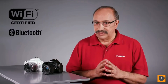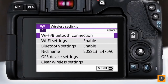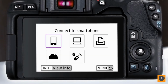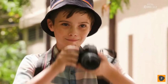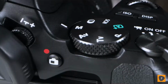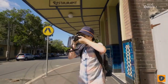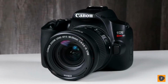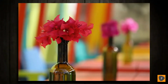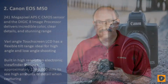Finally, the Rebel SL3's built-in Wi-Fi, including Bluetooth, makes it easy to shoot and share your imagery. Send images to your smartphone, even as you shoot them, if you desire. Simple and easy operation is at the core of the EOS Rebel SL3's design, but it has plenty of features, including full manual settings. So it's ready to grow as you are. Add a few Canon EFS or EF lenses, and the Rebel SL3 can take you wherever you want your photography to go. For Canon USA, I'm Rudy Winston.